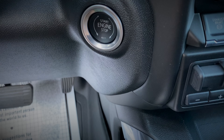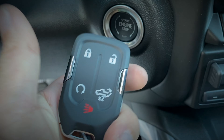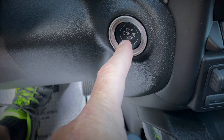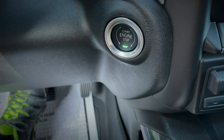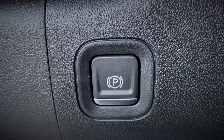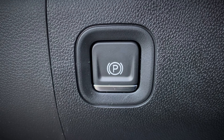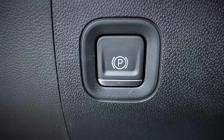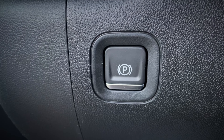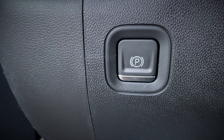Let's talk about what it takes to get this truck started — there are no more keys. Everything is based on a remote fob within distance of the button. You put your foot on the brake, push the button, and it goes. To turn it off, simply push the button and you're done. The parking brake is probably one of my favorite improvements — especially on boat ramps. There's no more pedal. You push this button to apply the parking brake, and when the truck is in drive and the gas is applied, it will automatically click off.